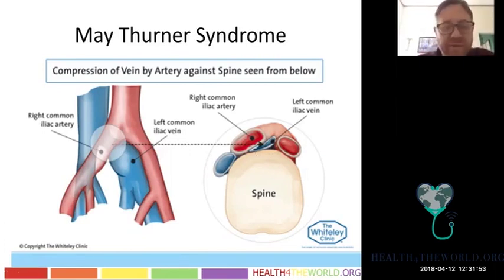So, other things certainly can cause compression of the iliac vein. It is a retroperitoneal structure. Those include tumors and lymphoceles and urinomas and lymphadenopathy and all these sorts of things. But for the purposes of this discussion, Thurner syndrome is the right common iliac artery compressing the left common iliac vein. And I don't think any discussion of the pelvic arterial anatomy is complete without discussing Thurner syndrome. So here you can see that this left common iliac vein is squished because of this right common iliac artery.